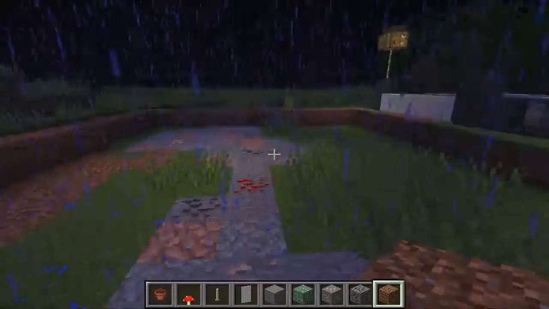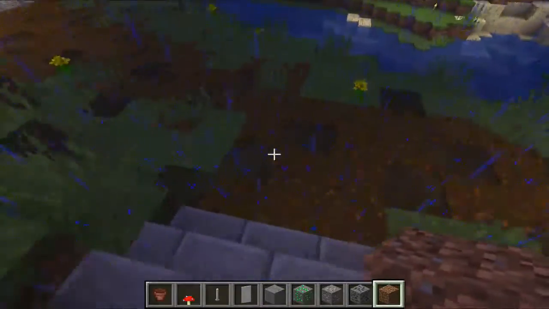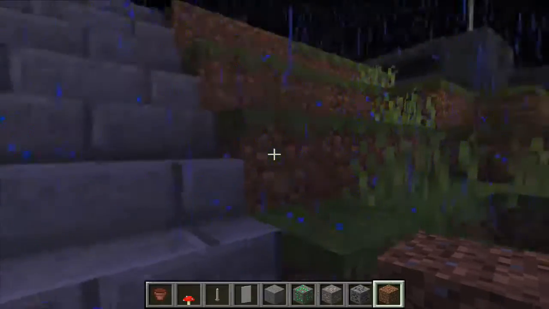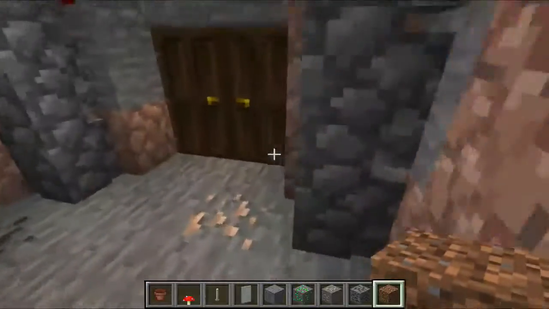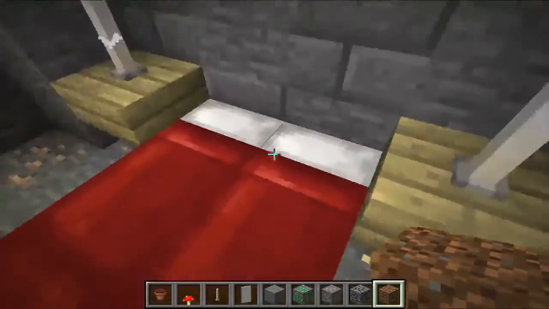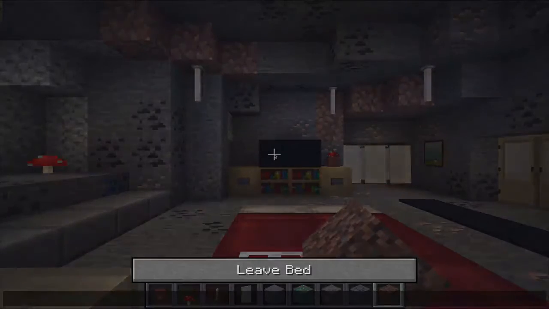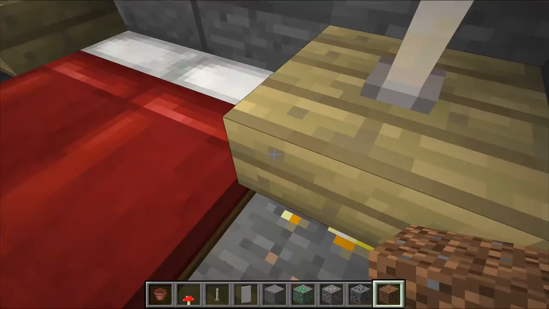Do I want a roofed area or something? I feel like I need to go sleep and get rid of the rain. How are we doing for time, actually? About 17 minutes, so I'm just gonna go ahead and sleep the rain away, and we're gonna think about what we're gonna do here. So, would I rather do a roofed gazebo-ish area? Because I just want a nice little seating area for them to hang out and stuff.